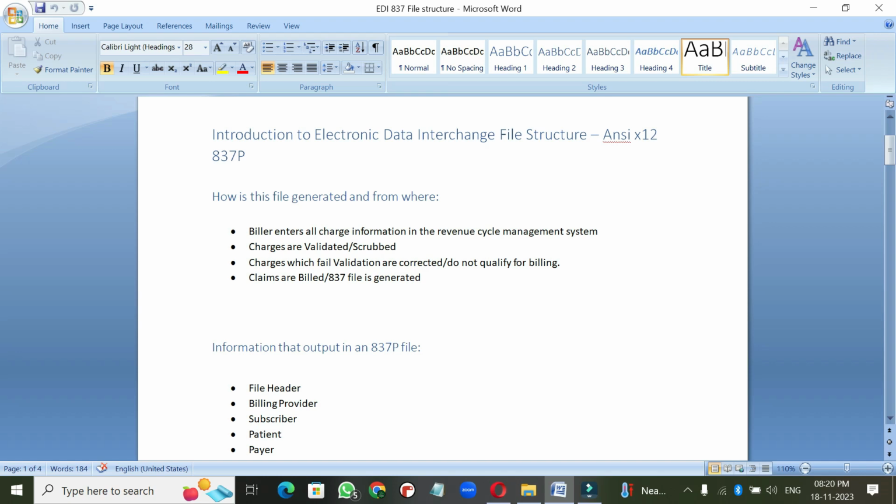One, some of the charges will fail validation and some of them will pass the validation. The charges that fail the validation need to be corrected or else they would not qualify for billing. So once those charges are corrected, they will qualify for billing, and then there is a process of claims billing. So the claims are billed and the 837 file is generated.